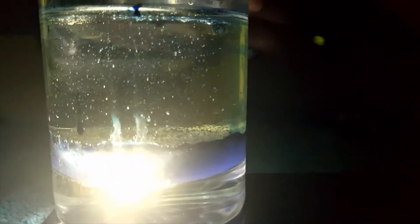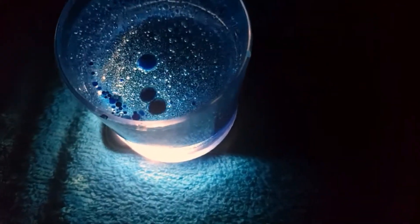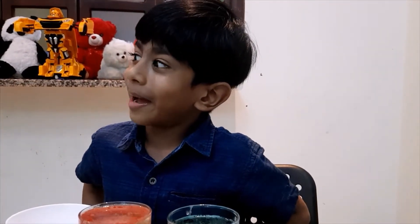Let's try the red one. Whoa, look at the red one — it's brighter than the blue! Now I'm going to pour some red baking soda mixed with water. A little bit more. Put that on top. Wow, what's going on? Look at it, it's still working — I thought it won't work! So many bubbles — bubbly bubble bubble. This is the greatest lava lamp day in my life. You can try bigger jars also and it will become awesome. I will try bigger jars next time at the lava lamp competition.